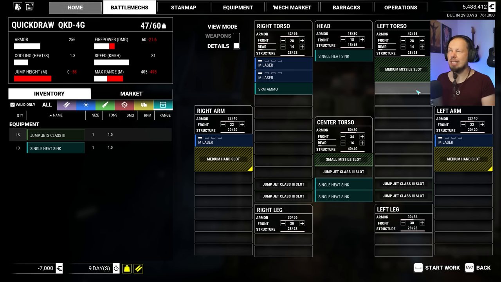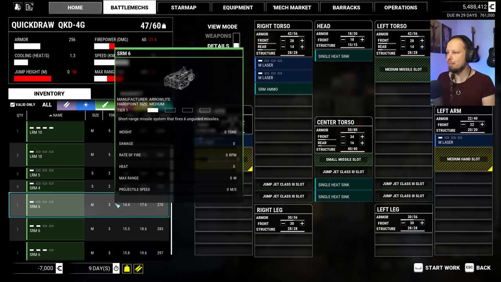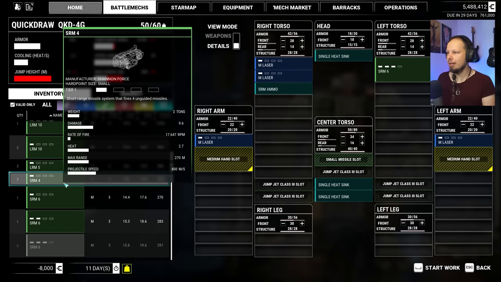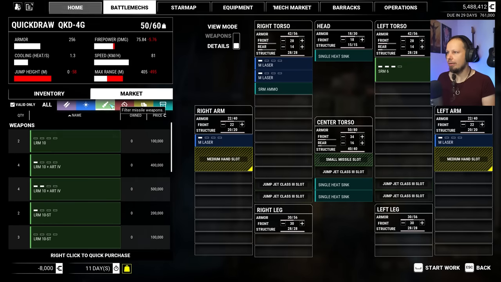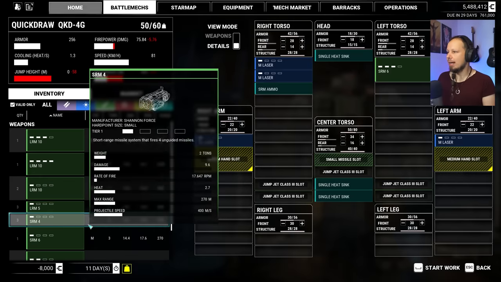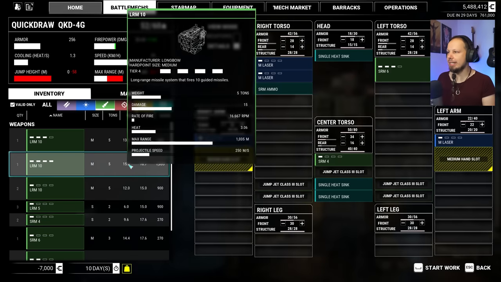We have enough decent long-range support with the Warhammer, with the Jäger mech, with the Nightstar, the King... Nah, Kingcrab not. But with our Marauder. So this guy is also going to be built around short-range missiles. I know we have some good ones here. Actually, let's put one... SRM-4? Do we have a good SRM-4 here? No, not on the market. Now let's put an SRM-4 in the center and an SRM-6 on the side also.